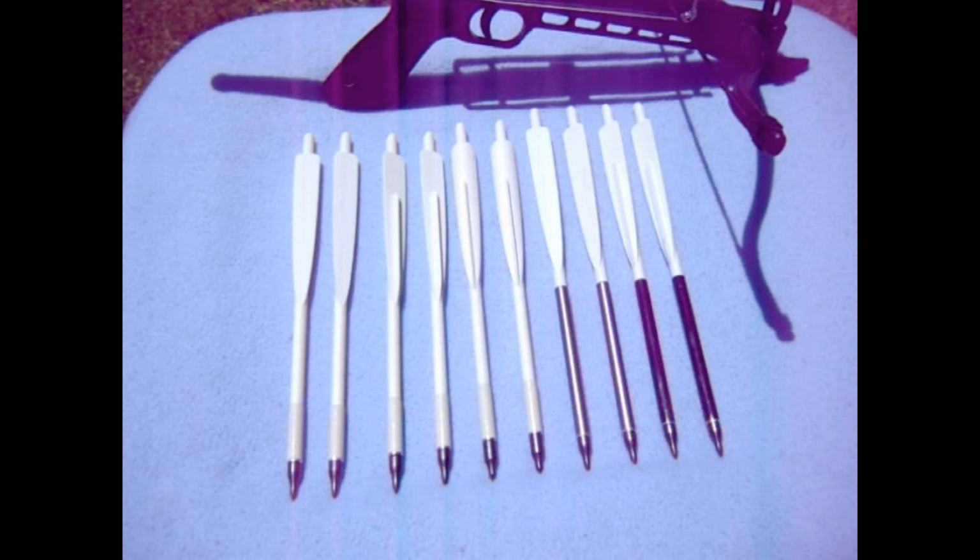Well, I said I'd show you an accuracy test of the 5 pistol crossbow bolts that we produce. I just grabbed 2 of each of them. That's 10 shots. We don't want that bullseye to get too crowded in there, so I'll shoot the 10 shots. You can get an idea of the accuracy.